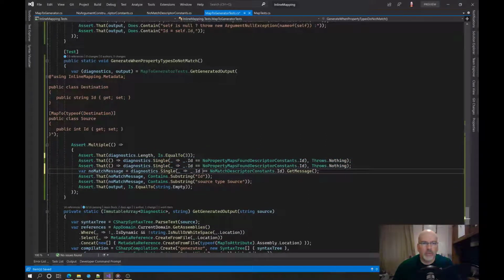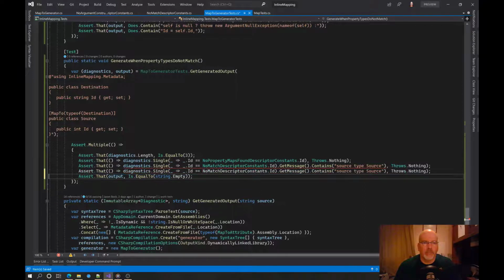What we do want to do though is say, in this case, getting the message where it says source type source. Okay. What don't you like about that? Oh yeah.